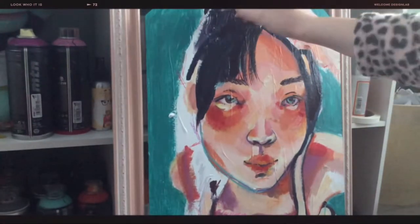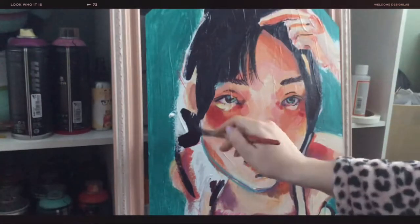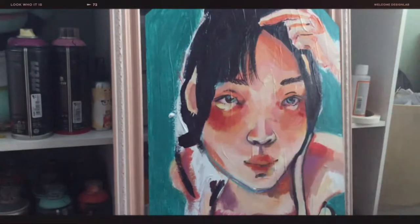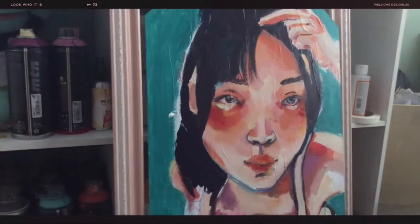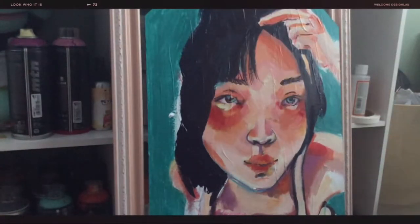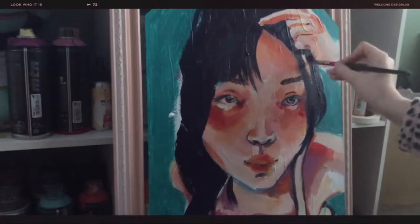There's actually water-soluble crayon, colored pencils, and Posca pen in here, especially in the facial region. It's kind of hard to see on camera, but if you look at the piece up close, you can see a lot of the marks from this. And I think it adds a lot to the style of the piece as well. Yeah, it's very stylized.